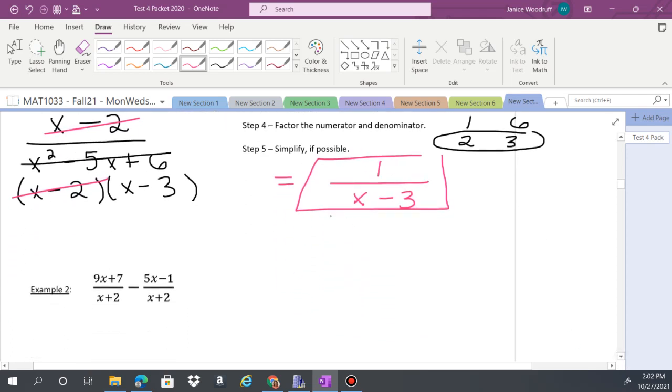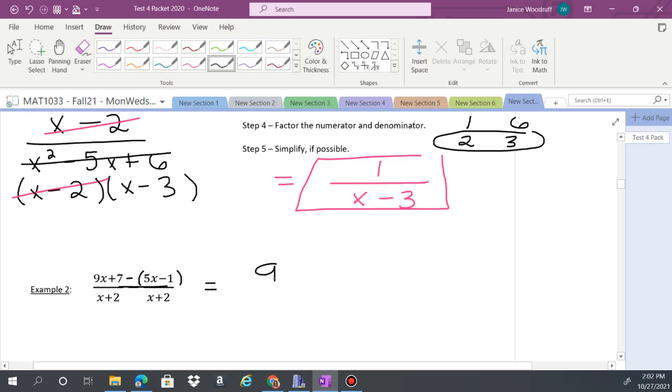Okay, so let's look at the next example. This one does have subtraction. So when I get subtraction, here's what I will do: I'll just take this and put this in parentheses and then put the minus sign there. So then it just looks kind of like one of the problems we did in one of the first sections where you're just adding and subtracting polynomials.